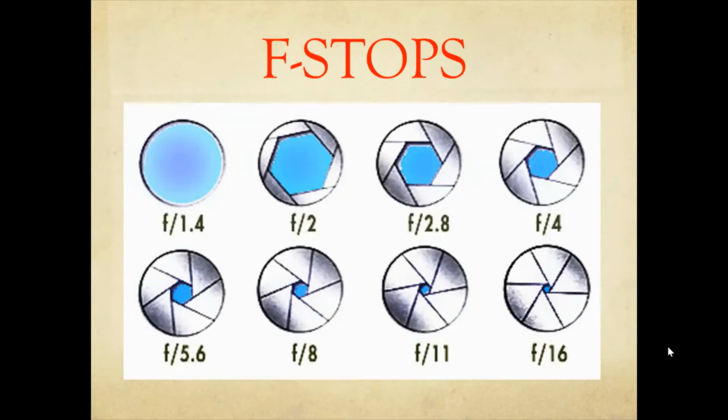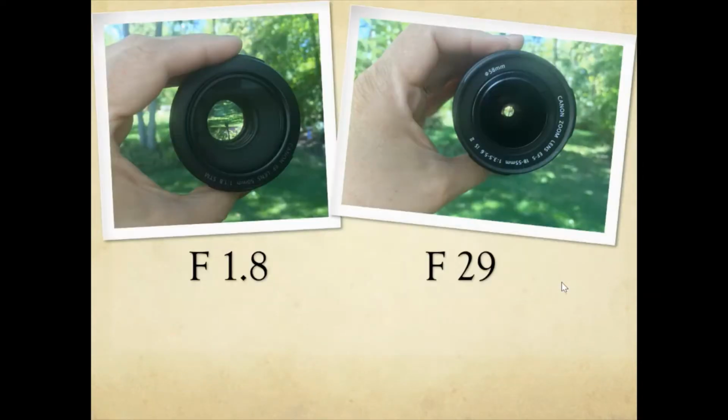So in these examples, a lower F number, an f1.4, is a much wider opening than an f16. Look at the comparison. This is something that you'll have to memorize, because when you go to take a picture, if it's a low lighting scenario and you don't have a lot of light, you'll want to use a lower f-stop to let a lot more light into your camera. It's very difficult to take a high f-stop image inside of a low lighting setting. Once again, an f1.8 versus an f29.